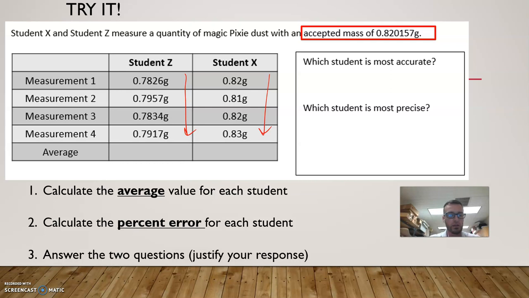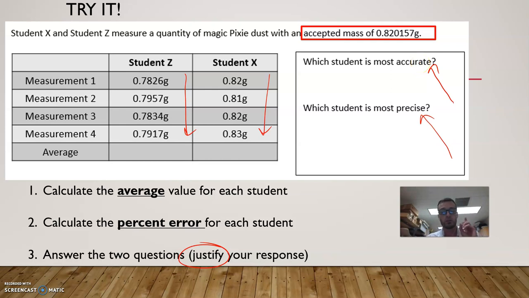Finally, the last one, number 3, answer the two questions. And when I say the two questions, I mean these right here. So I would like you to say which student is most accurate and which student's data is most precise. And here's the important thing that you have to get used to for this year. Justify, all right? Mr. Simkins cares about your feelings. Physics does not. Physics cares about the argumentation, the logic, the facts behind the matter. And we need to make arguments in science class according to data. And so what I want you guys to do is justify your answer to these responses.